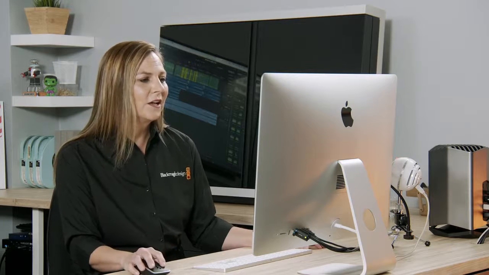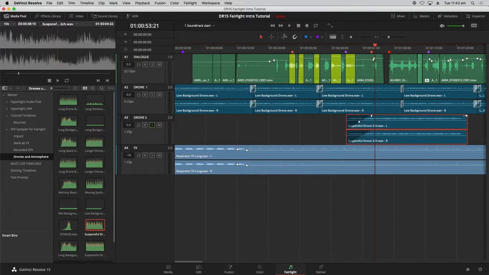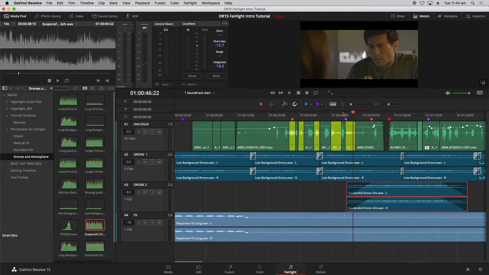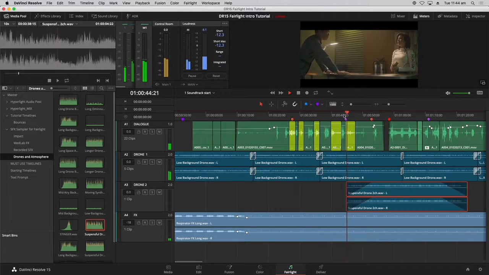So let's go ahead and just add a fade at the beginning and end. And let's just play the beginning of this section. I'm going to start at the purple marker and just play for a couple seconds. If you want to see the video and audio, let's bring up our meters so you can see the video and just start playback. And it'd be nice if we unsolo that track. So let's try that one more time. I can't explain this discrepancy.